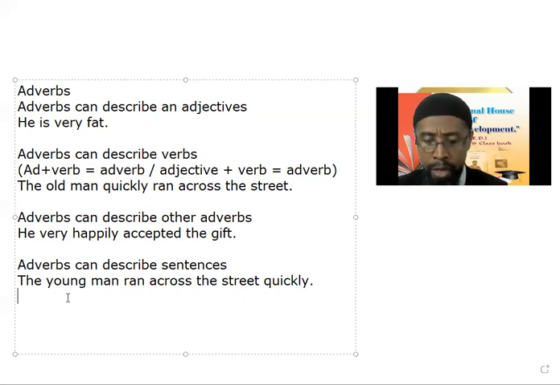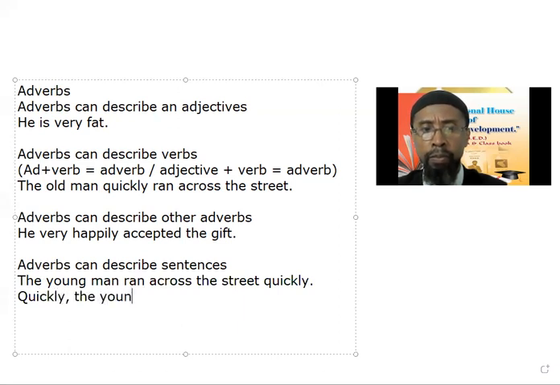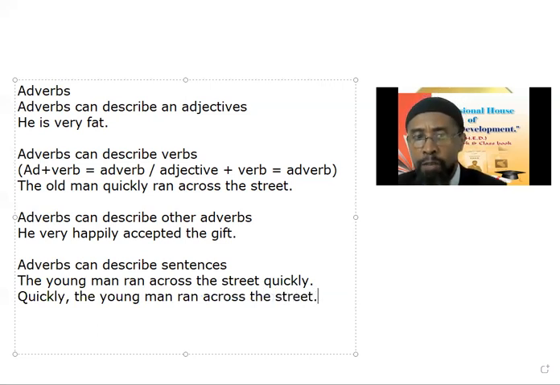All right, so those are 4 different positions for the adverb. But the 5th would be that if the adverb is at the end of the sentence, it's also possible to put it at the beginning of the sentence. Okay, so that's the 5th position. It could be at the end of the sentence or at the beginning of the sentence if it's for the sentence as a whole.